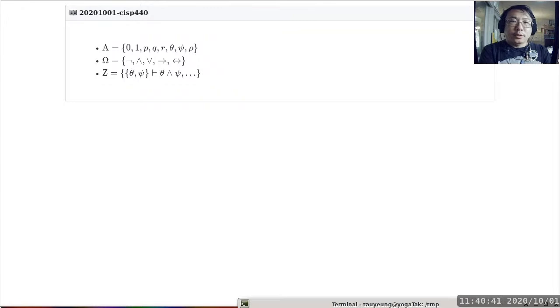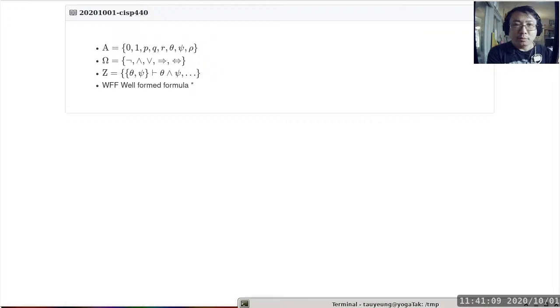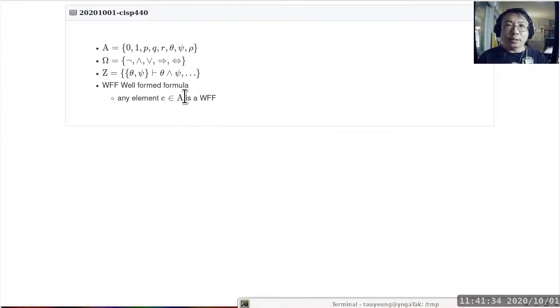All right. So let's get to what is a well-formed formula. Okay, WFF, not WTF. You did not read this wrong. WFF stands for well-formed formula. So what exactly is a WFF? Okay, so this is a recursive definition. Any element, I'm going to use E, in alpha is a well-formed formula. So that's the first rule. This is the ground rule in terms of recursion. This is where we stop the recursion, okay? So every element of alpha is by itself a well-formed formula.